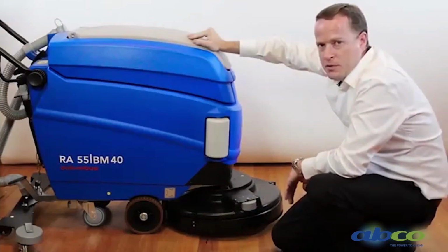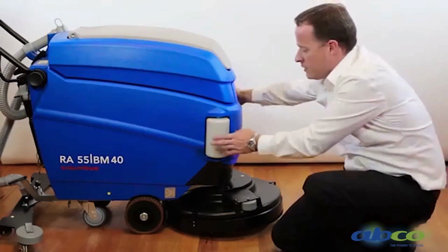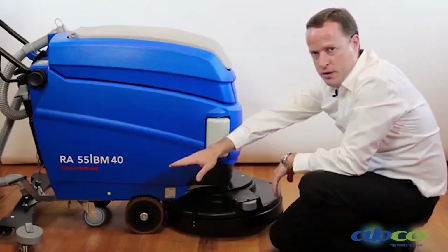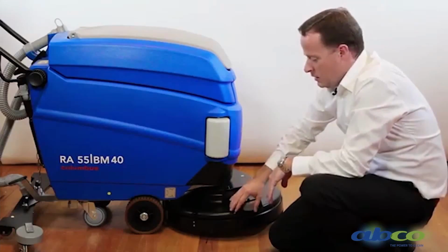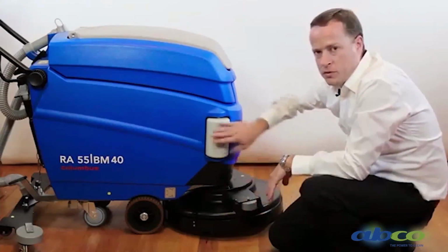So what you'll notice on this machine is we have what we call bump rollers. So we've got the bump rollers on the front of the body, on the brush deck, as well as on our squeegee. That is that any contact the machine may have coming up against a wall or your skirting boards and wall will be protected by the bump rollers.